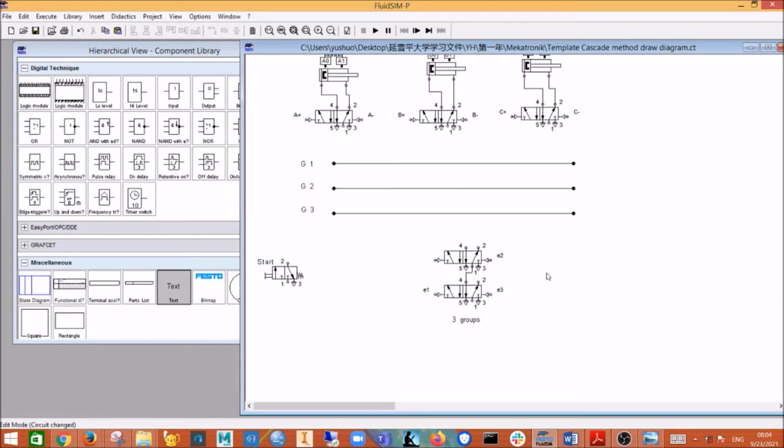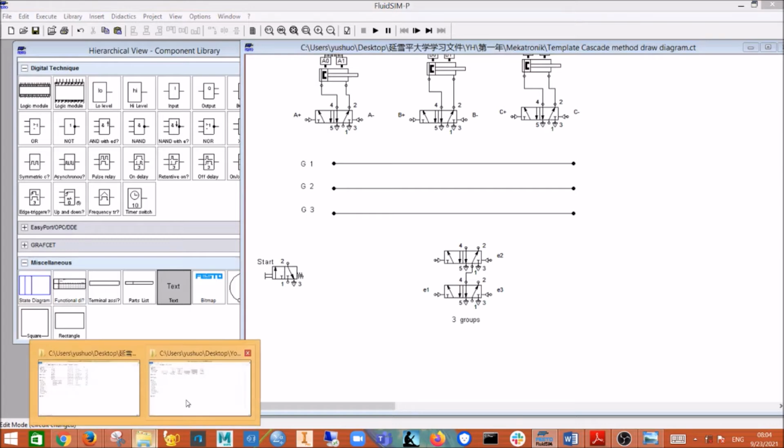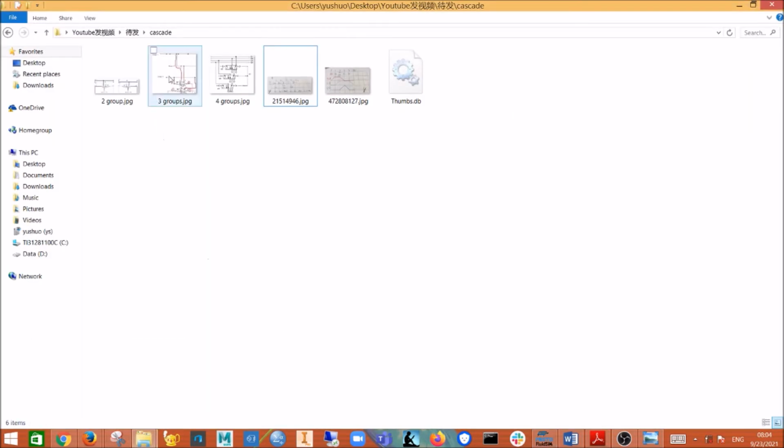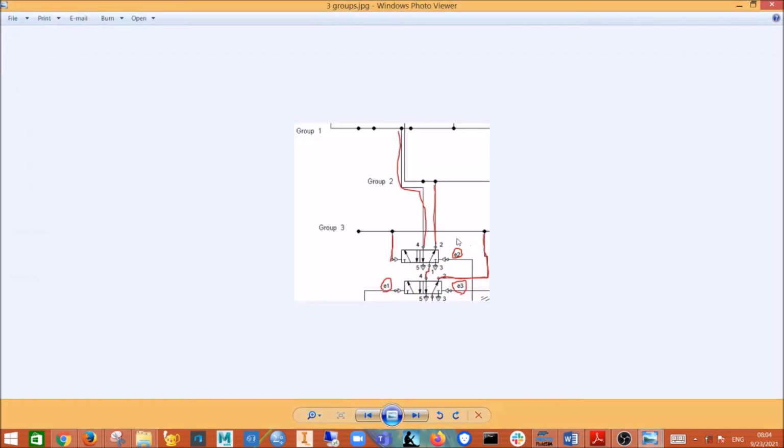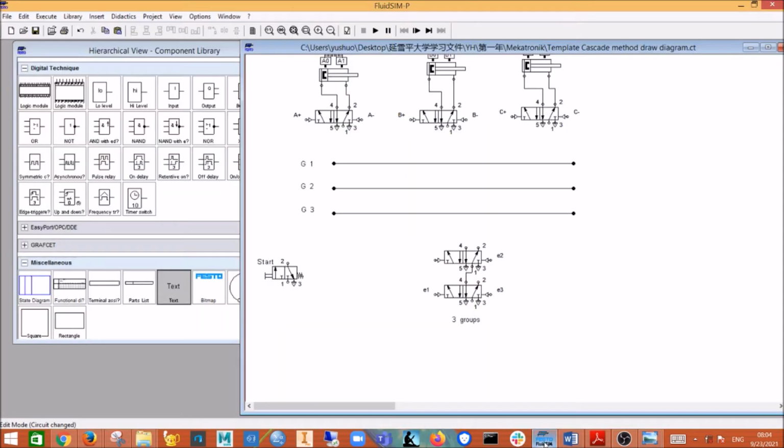So basically we have to connect it like the website says first. So we can see the 3 group switcher would be connected like this. So we will connect it. You can see this one connects to here.